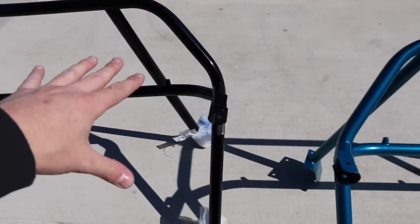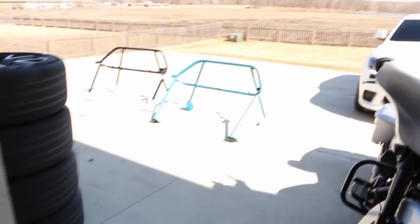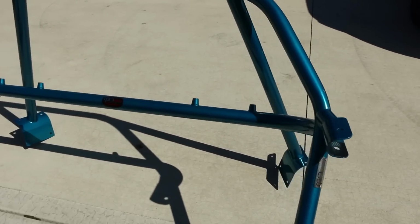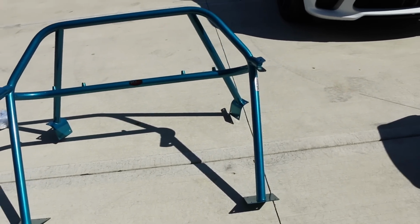This was the one for the ZL1. It's nice and black. The door bars and stuff are inside here. I'll leave them wrapped up. We're gonna do the Mustang first, and then we're gonna be doing the ZL1 cage. Props to RPM Roll Bars. Getting these out. Got the color exactly how I wanted it for the Mustang cage.